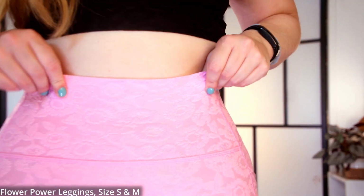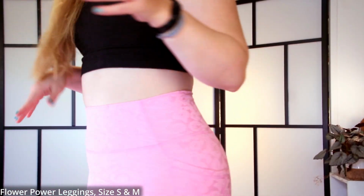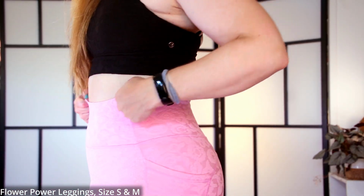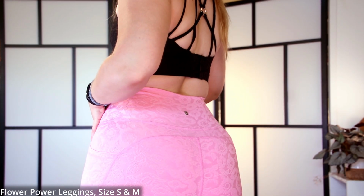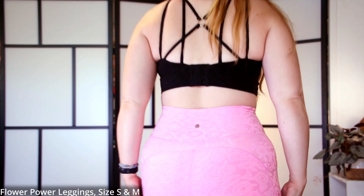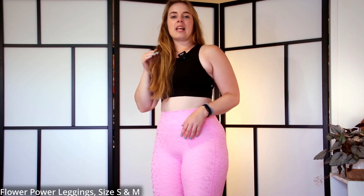And you can see the flower structure on the fabric here. So it's really, really cute. I think it's super unique, really nice. And then the rainbow seam around here in the back. And even though this is a lighter color, they should be pretty squat proof because of the double layering. Of course, I will squat test them so we can be 100% sure about that. Lengthwise, again, 7/8 length, so the length doesn't really change with the size either.